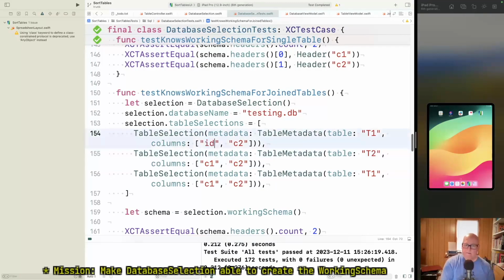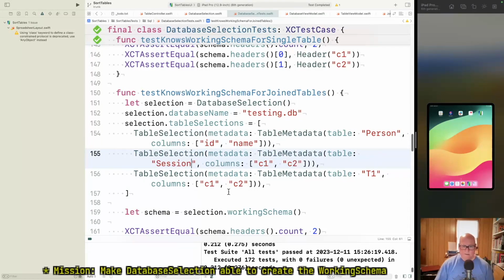And I think we can make it a little more realistic looking. Person with ID and name. A session with ID and name again. Let's see. Class name.